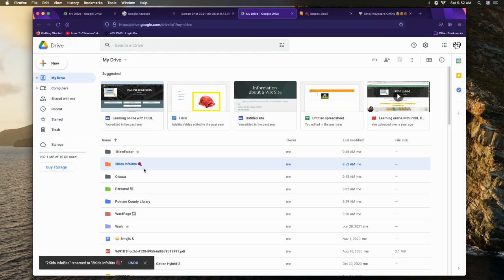So that's how you would add an icon behind, and that would be the information that would maybe pertain to something that has to do with that particular folder. That is just some of the shortcuts and the ways to organize information in your Google Drive. I hope that you can find this information valuable and useful for you.